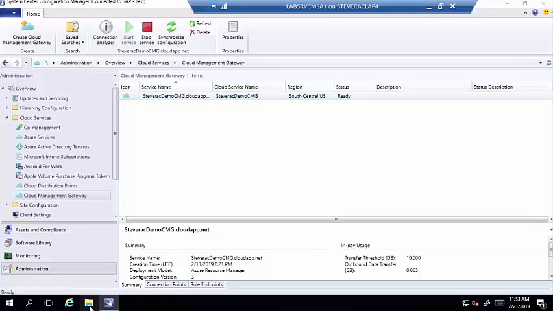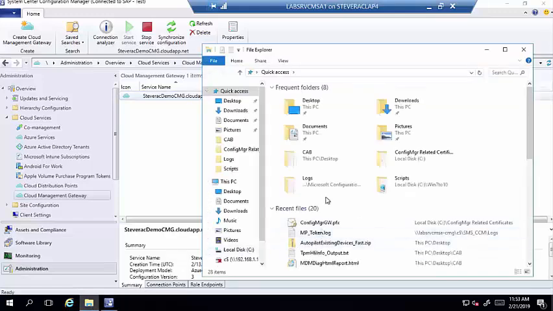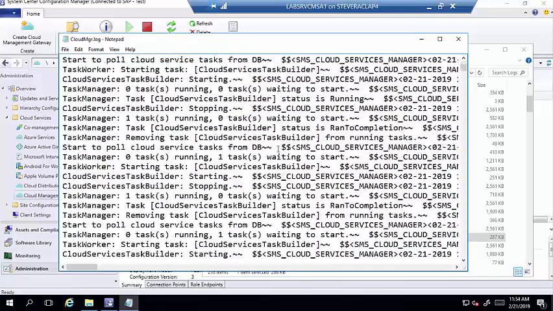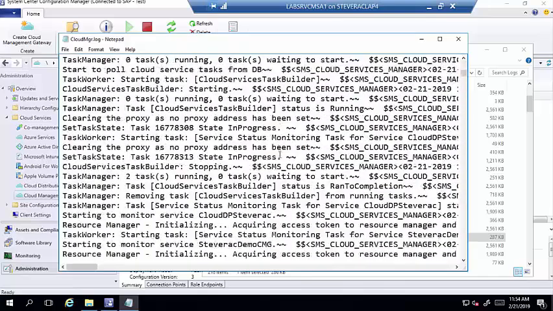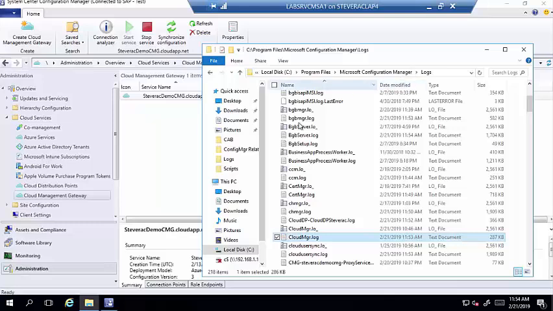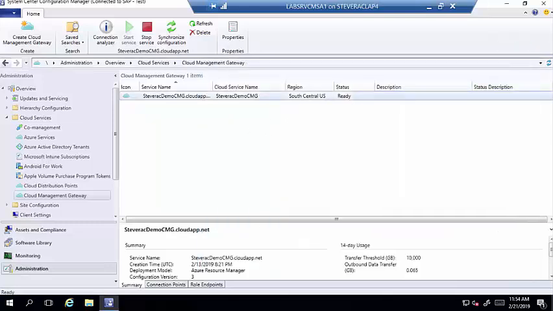When the Cloud Management Gateway is deploying, the best log to watch to actually see all of that happening is the CloudMgr log. It will contain all sorts of detail, that's in Notepad, but all sorts of detail about the Cloud Management Gateway in progress, deploying, different phases, and so on. Really good if you have errors to see what those are, and so forth, right? There's also the cloud service in Azure. Again, we'll get to that in a minute. So we're going to leave that now and keep going in terms of the configuration of our site.